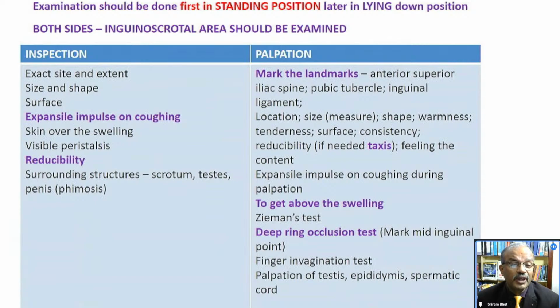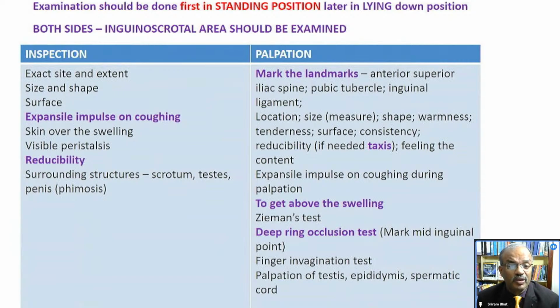So how the surface looks, how the skin or the swelling looks, whether there is a visible peristalsis or not; if there is visible peristalsis, it is bowel. And second thing, that's why I put in a different color, reducibility and expansile impulse. Those are the two most important things in hernia: expansile impulse on coughing and reducibility. So reducibility is, while coughing, it increases. Then once cough is stopped, it comes down a little. That is called reducibility. When the patient stands, it comes up, and while lying down, it may go inside. And sometimes during palpation you may require some manual help to reduce. Of course, that's a different thing I'll discuss later.